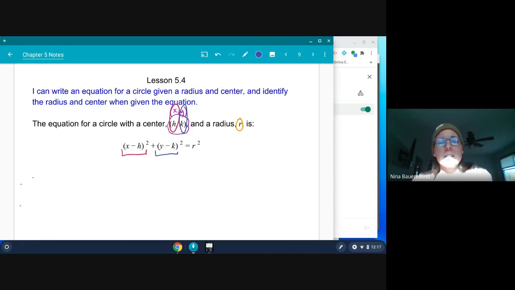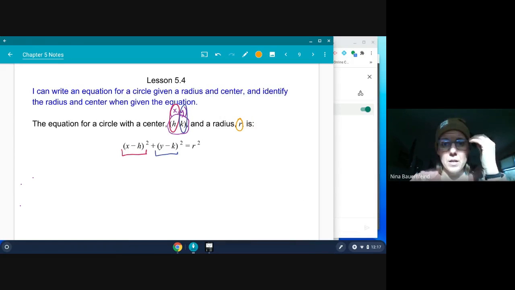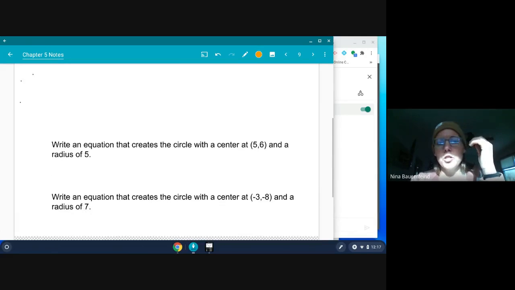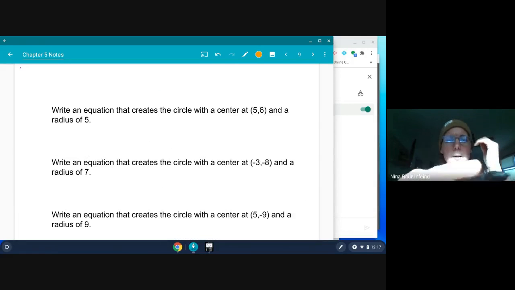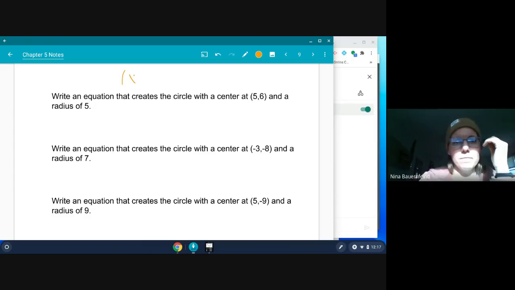This also has to do with the Pythagorean theorem. I'm not going to get super in depth into it because I don't want to confuse you guys. But if you're curious at a later time, I'm happy to explain it to you, or just show you a little bit more. So we're going to just do a couple examples. I'm going to copy that equation a little bit lower so that we can see it down here.